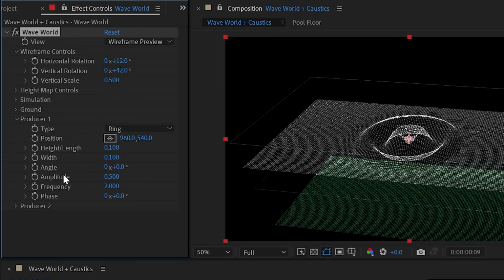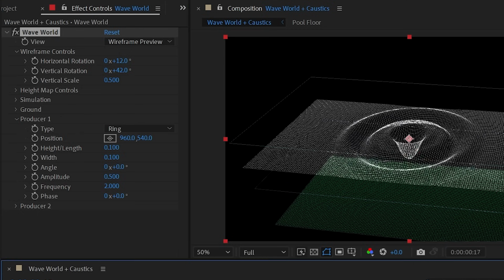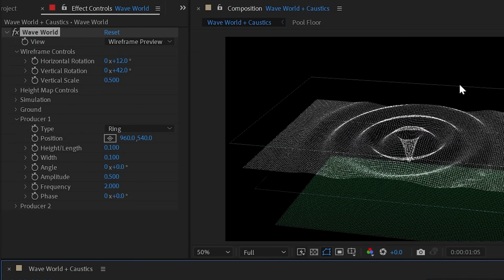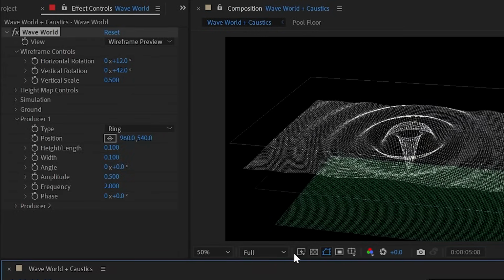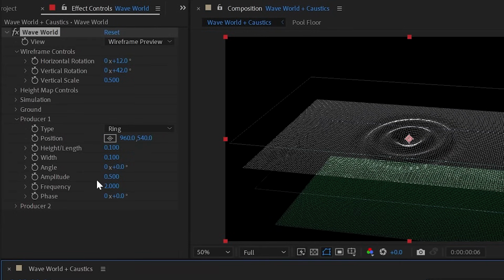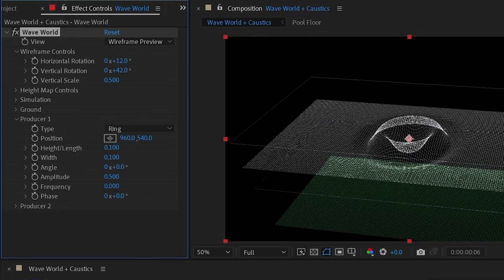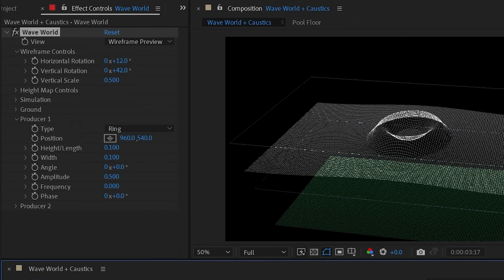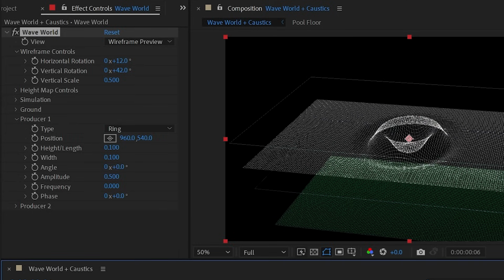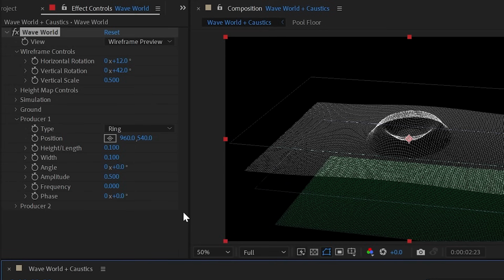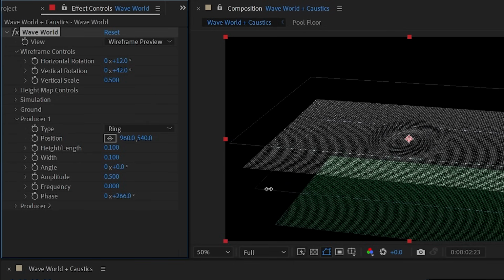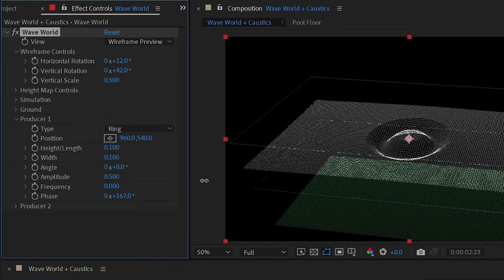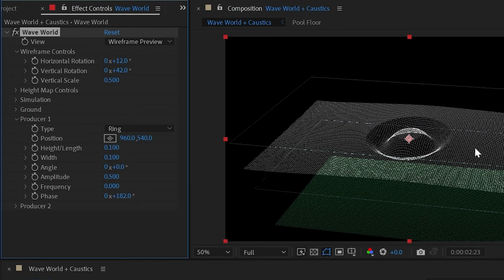So what can we do with this to make something a little bit more interesting? Well, right now it's just a regular pulse being driven by that frequency and amplitude. But I could turn the frequency all the way down to 0, and now it's not going to continue to produce waves. It's basically just going to give an amplitude for that wave, which I can control with the phase to go downwards or upwards. Remember, this is a ring shape. That's why we're getting this shape.